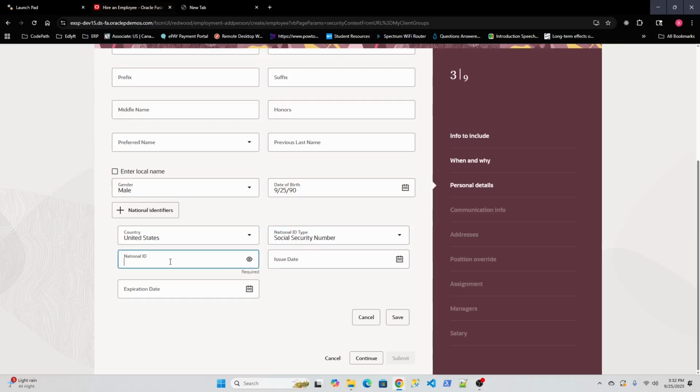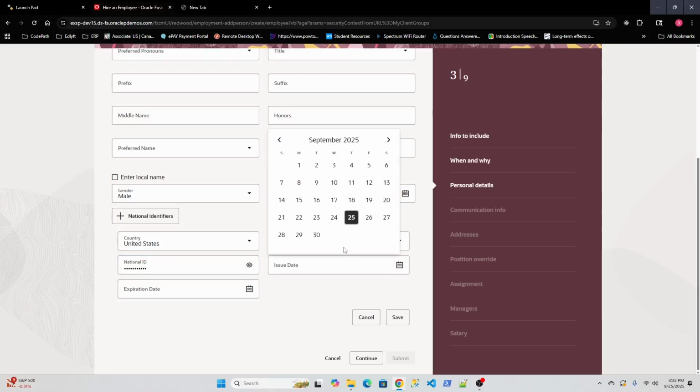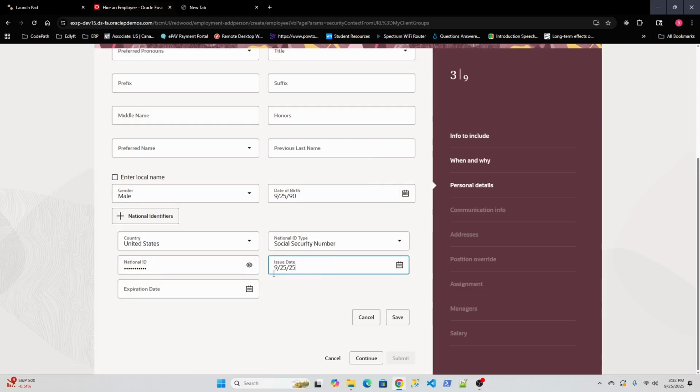Let's do 742-40-40555. For the date issued, I'm just going to do this one, and let's do 20. I'm not going to do expiration dates. I'm going to click Save.